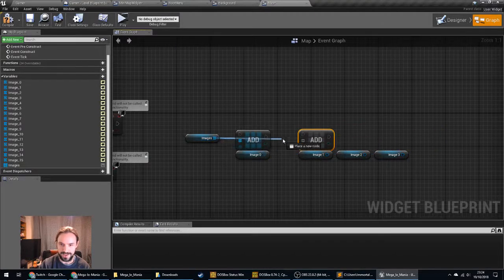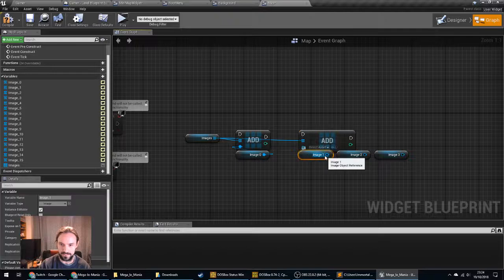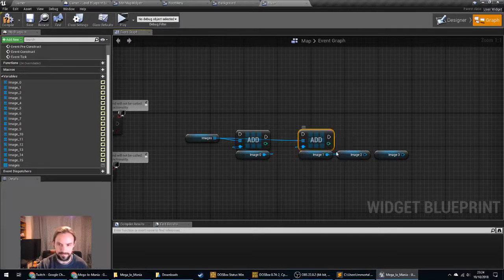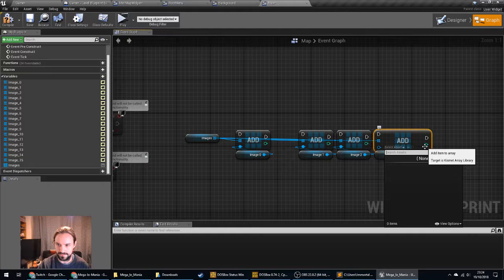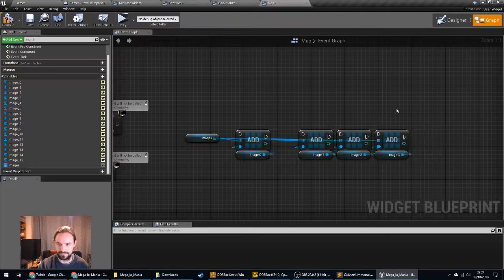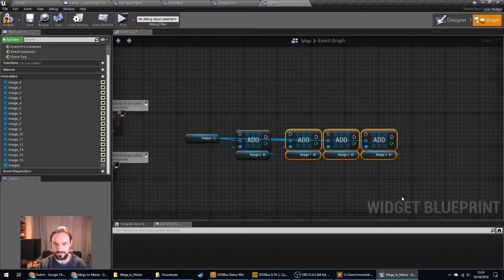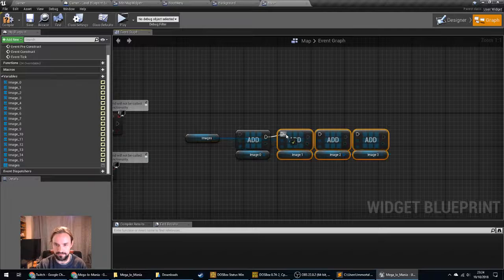So it's possible to add a widget to an array of widgets, but you can't do it the other way around because it makes the pin specific. But that's okay. So tie up the array first, then our image. The array first, then our image. So that gives us, effectively, the first row.